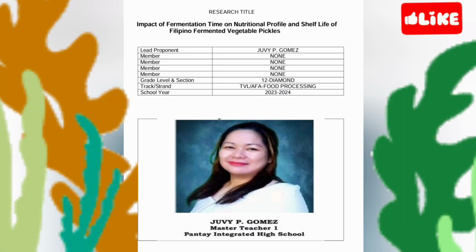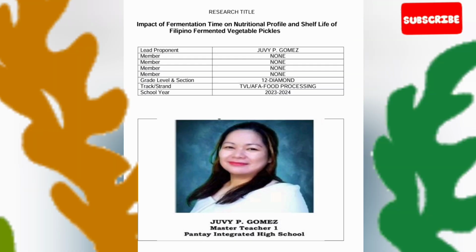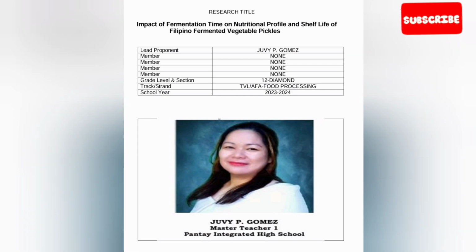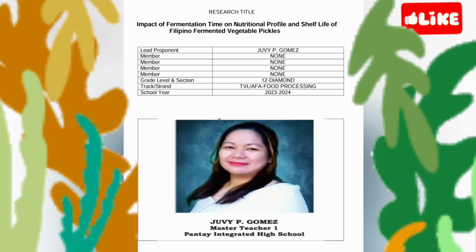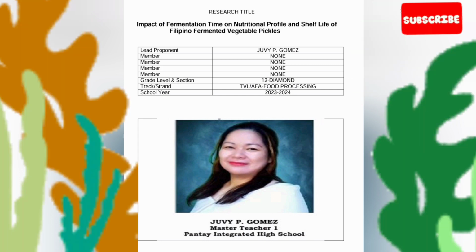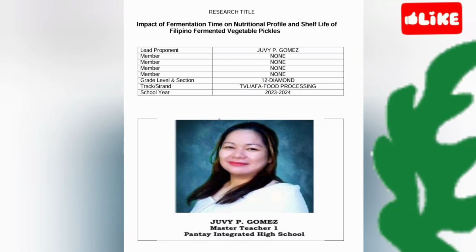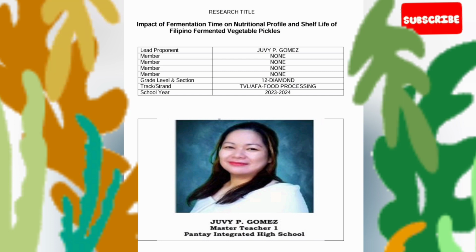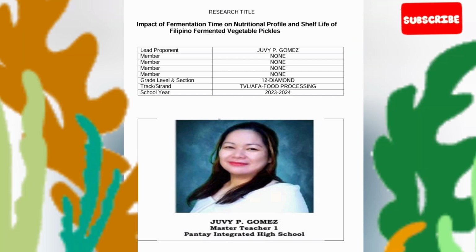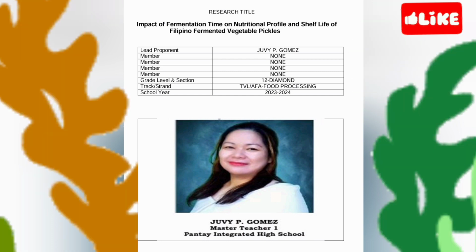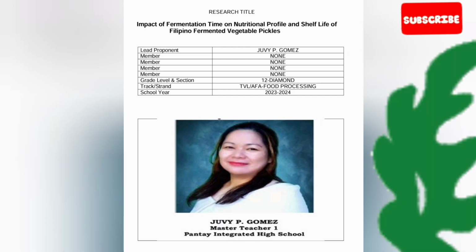The front page serves as the initial impression of your work, so it's crucial to present key information clearly. The front page typically includes several key components, each serving a specific purpose in identifying and contextualizing your research. At the top of the front page, prominently display the title of your research project. This should capture the essence of your study.